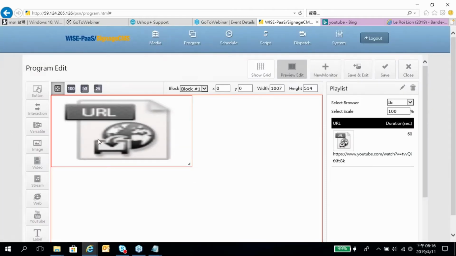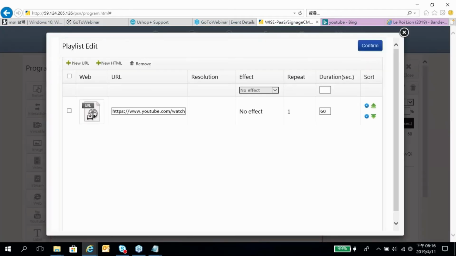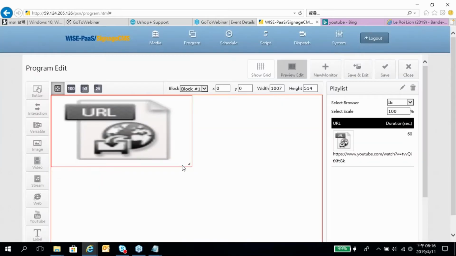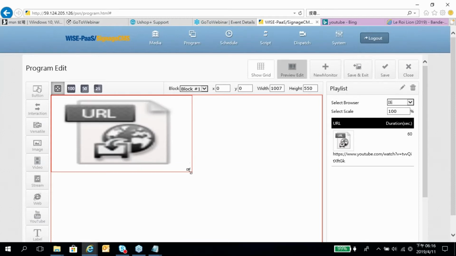Okay, you can see the box image changed to the URL. So it means your empty box is filled with some content. So it's not empty. You can check this way to see if the box is empty.